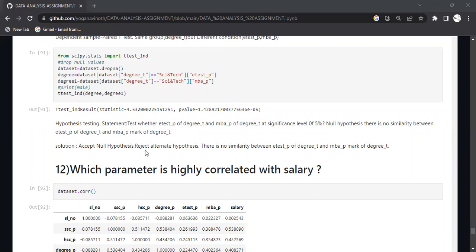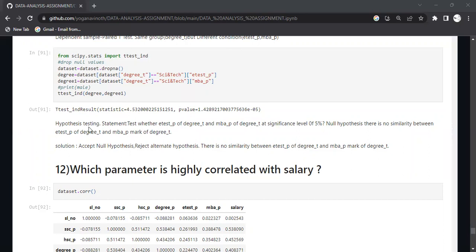Accept null hypothesis, reject alternate hypothesis. There is no similarity between E-test of degree T and MBAP mark of degree T.